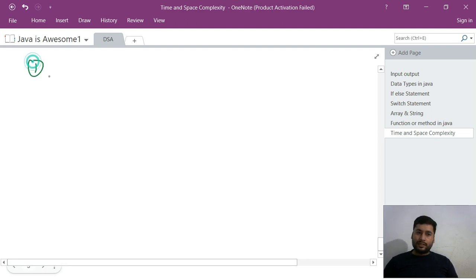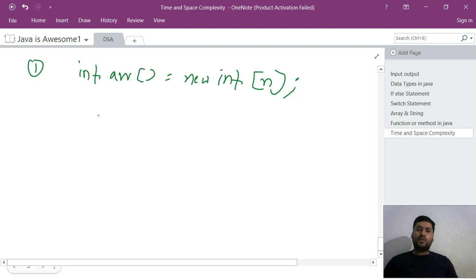For calculating the space complexity, for example, if you take any array to solve a particular problem and you create a new int array of size n, this is the auxiliary space, or we can say space complexity.